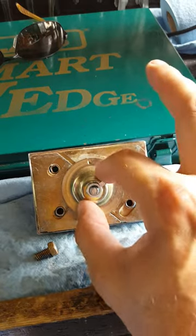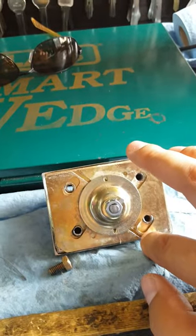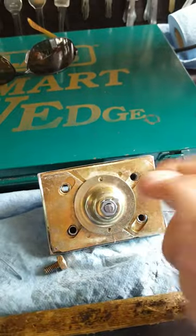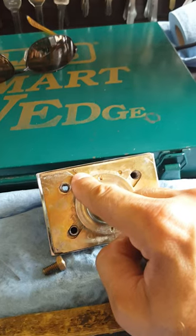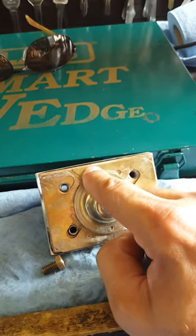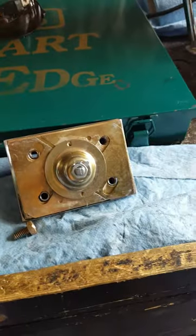Basically the part was backing off to where it was flipping over and getting stuck into these grooves, which was locking the key. When you go to lock it or unlock it, it was slipping past and getting stuck here, so your key was stuck in the lock — you couldn't lock it or unlock it. That's pretty much what I'm seeing here.